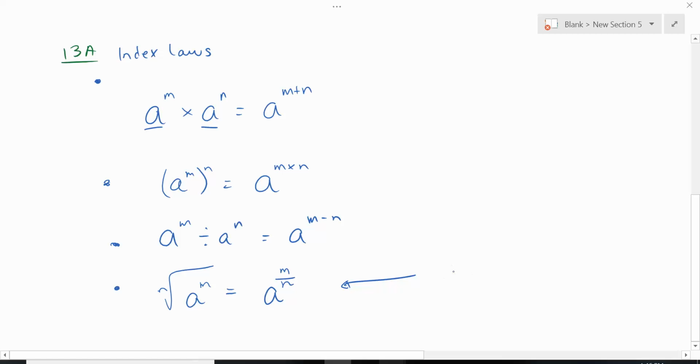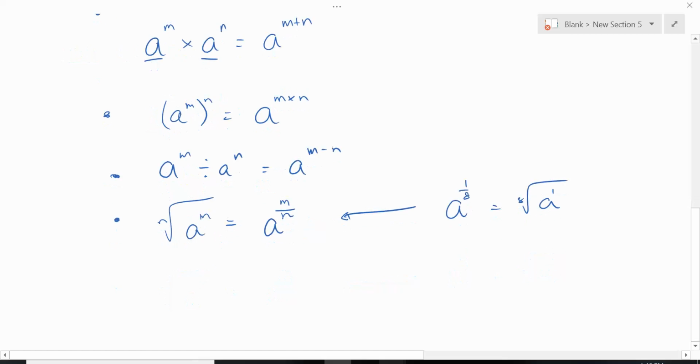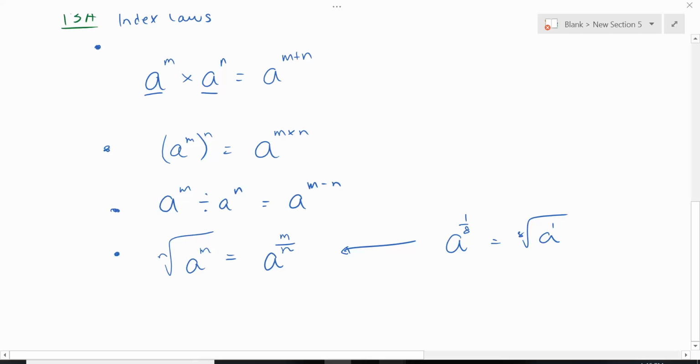Let's say a to the power of 1/8 is the same thing as saying the 8th root of a. So that's one of the things to pay attention to: a to the power of 1/8 is the nth root. Okay, what else did we learn? We've got 1, 2, 3, 4 there. I'm missing another 3. What's the other 3?